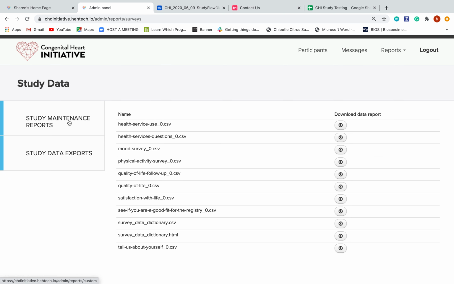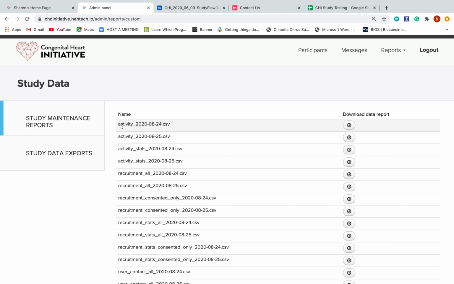or other test users that you've created, as well as the survey responses to the survey questions as well. And just going back to study maintenance reports here, again, we're looking at this at 6:15 Pacific Standard Time, which is why there are 2 dates listed here. What's actually occurring is that the study data reports are updating at this moment.